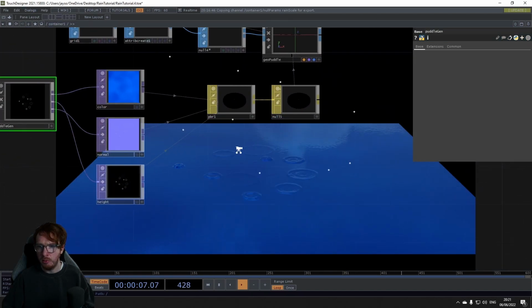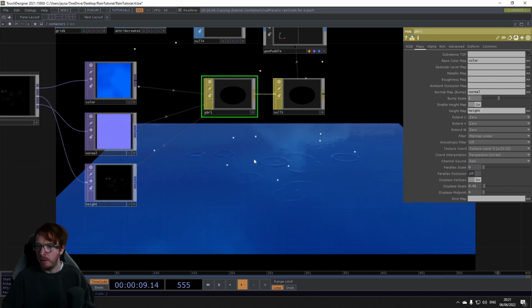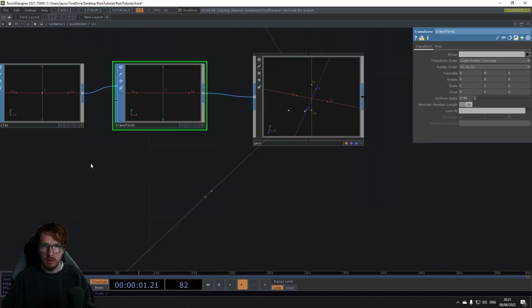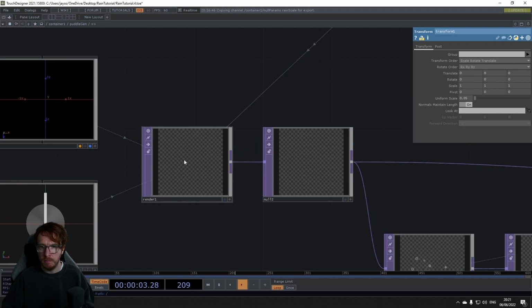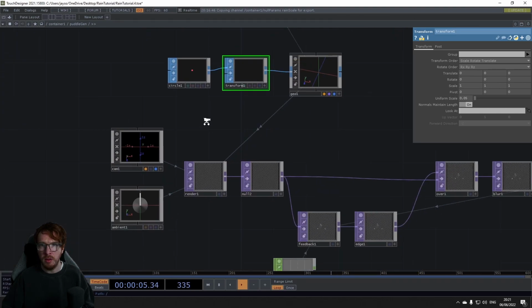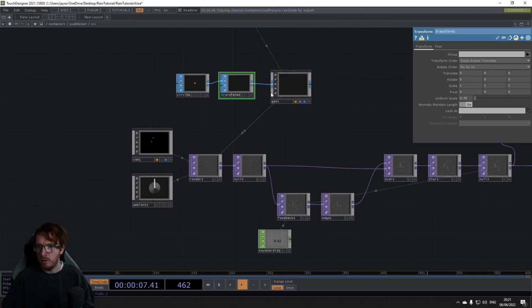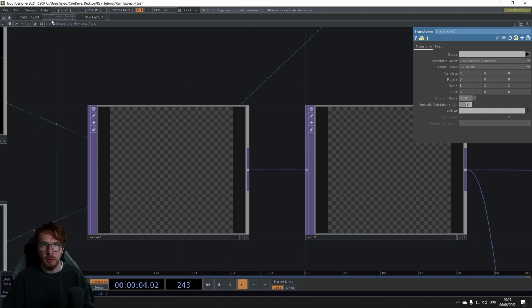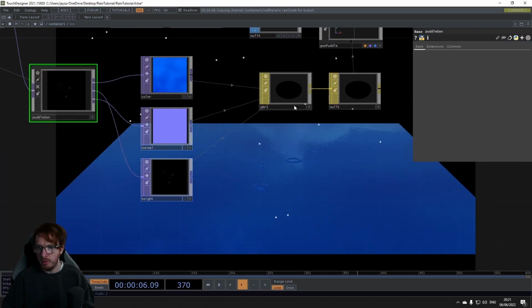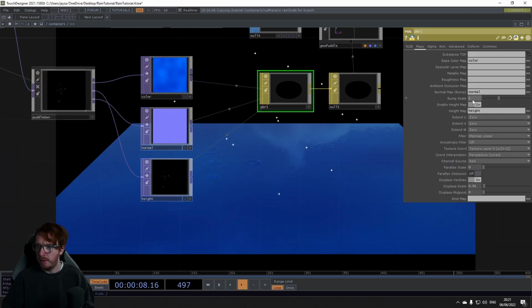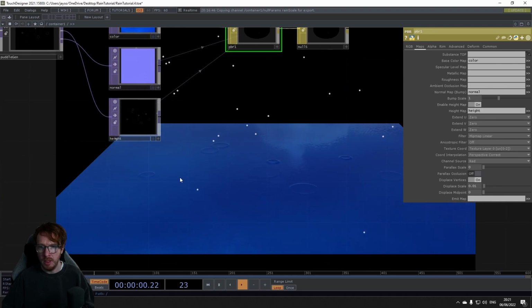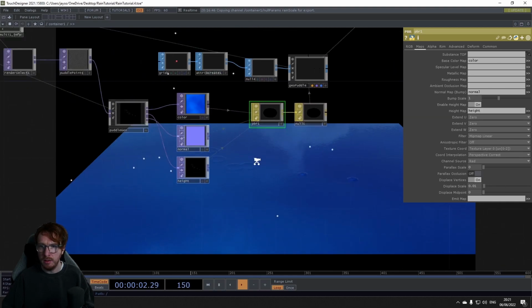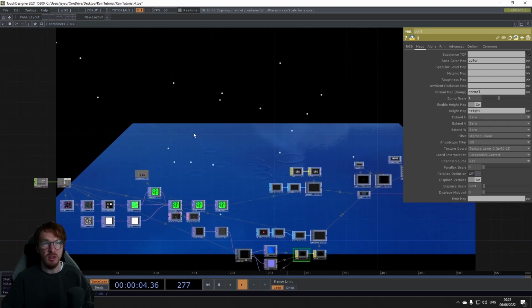It's a slight improvement. But yeah, maybe play around with, let's see what we've got here. Yeah, so they're quite big spots on there. So we can make them smaller even. And I think this should tidy things up. Yeah, so now we've got very, very small spots. There we go. So that's the bump mapping at 1. And we've got our rain looking quite nice there. And so that's kind of the gist of it really.